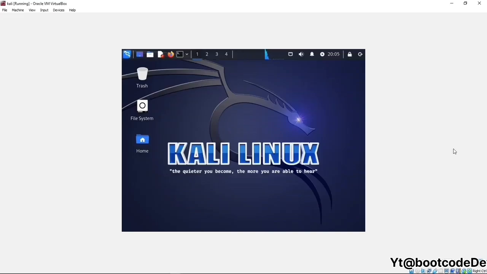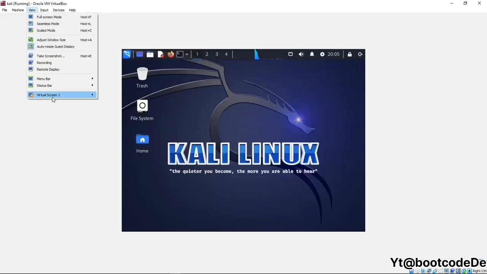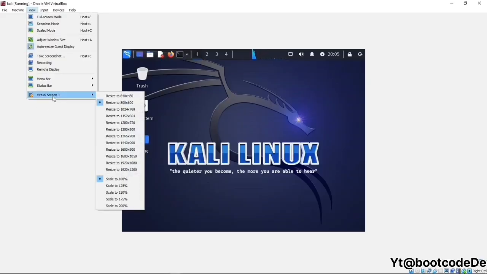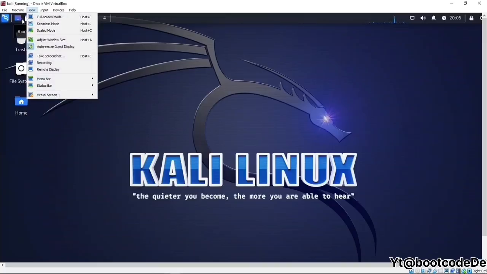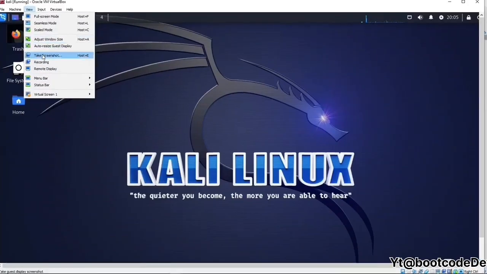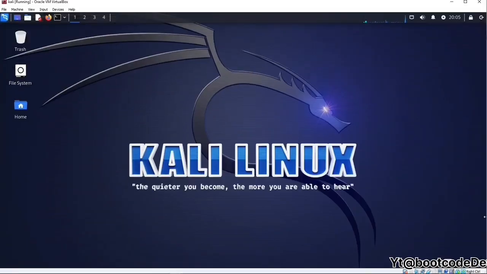We're in a small display, so let's select the VM option, View Virtual Screen 1, and select our preferred resolution, say 1600 by 900. Otherwise we can leave it to VirtualBox and select View Auto Resize Guest Display. OK, we now have our Kali system.